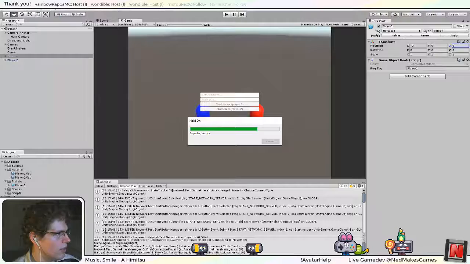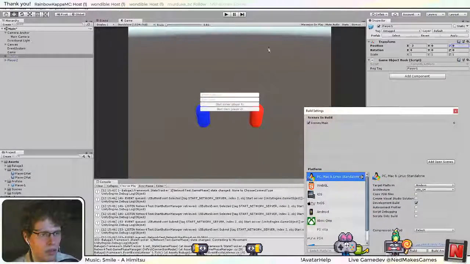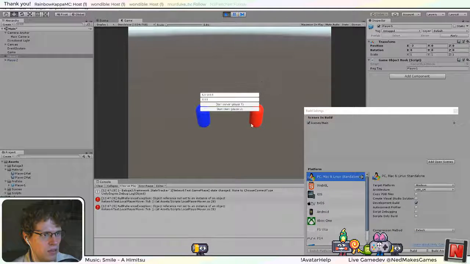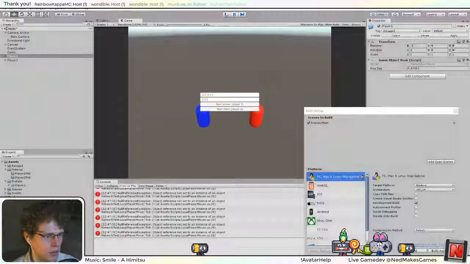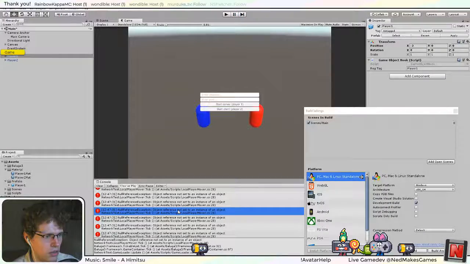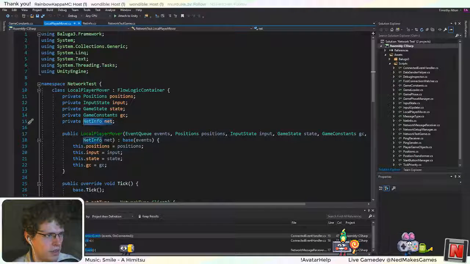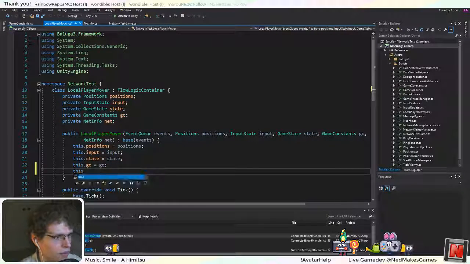Alright, so let's try this out now. I'm going to build. Well, I guess before I do that, I should actually make sure there's no errors, but fortunately we can't get past this. Okay, but there was an error, so I'm glad I tested. Got a null reference. Oh, yeah. Got to fix this constructor.